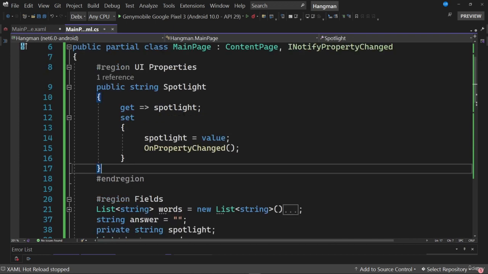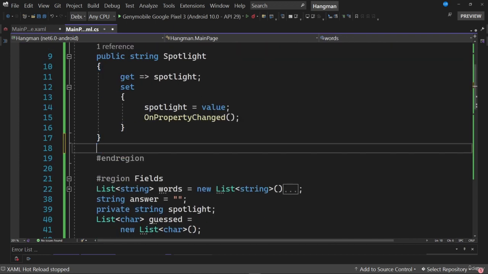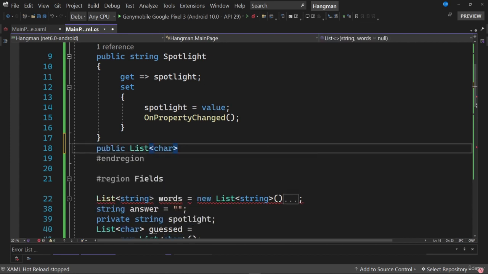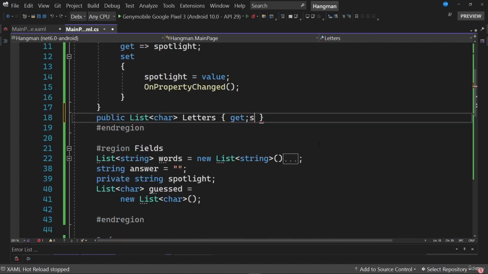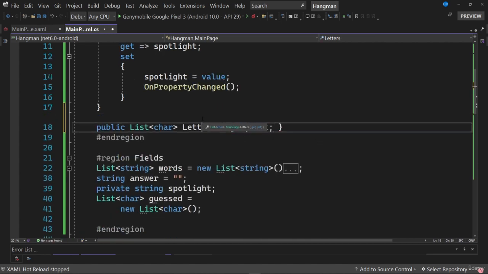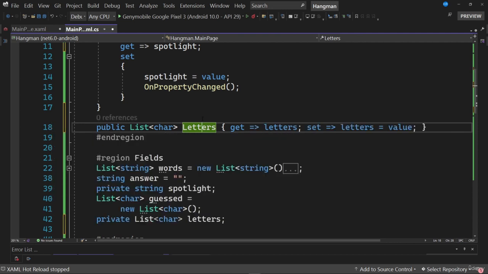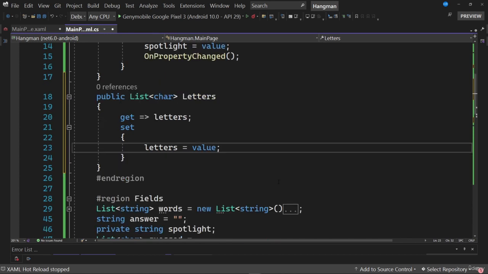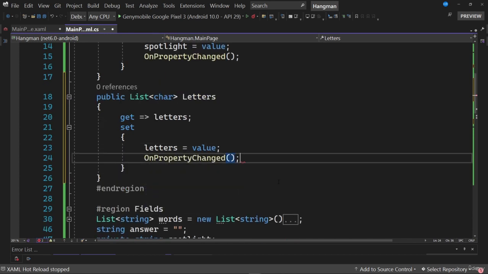Then, as part of the graphical interface properties, let's proceed to create a new list that is a list of characters and is called letters, for example. Let's create its get and set, let's convert the property into a full property, and finally, let's set a block body for the set. Once we have done this, remember to invoke OnPropertyChanged after the value assignment.